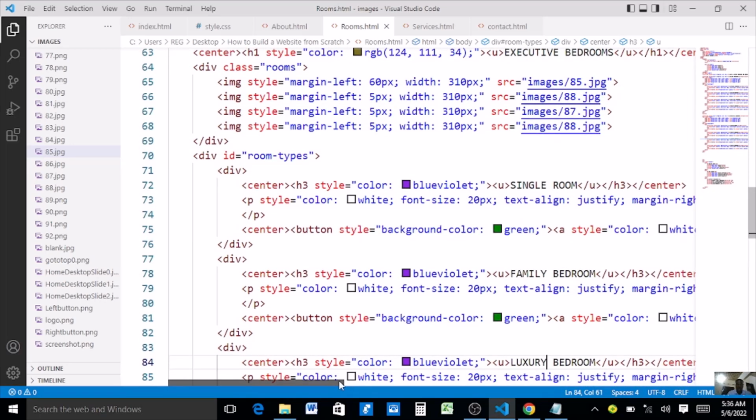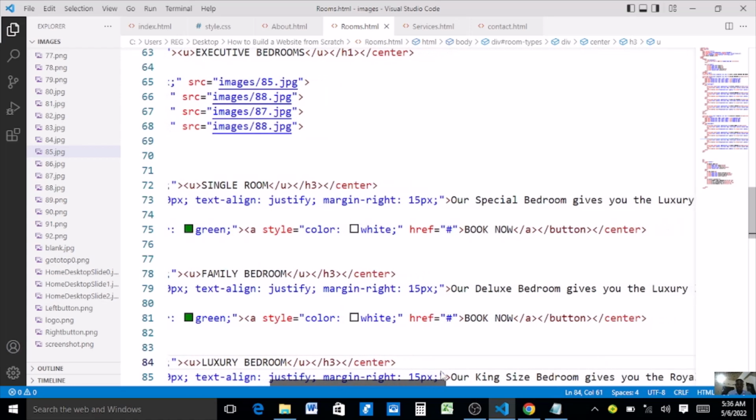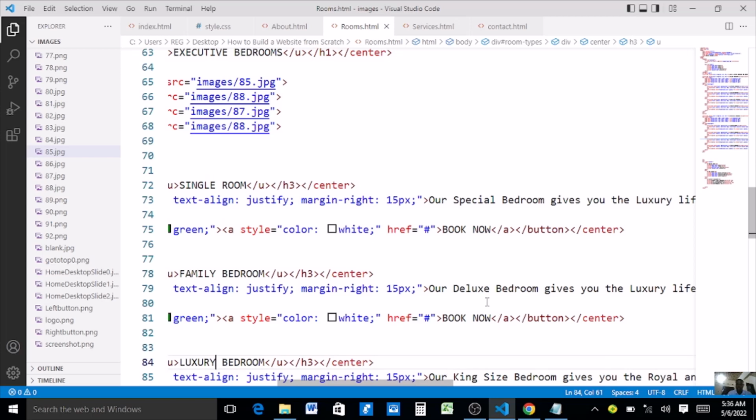Let me go ahead and see if I can just change the code. A single room, a special room. Let's just say single room.